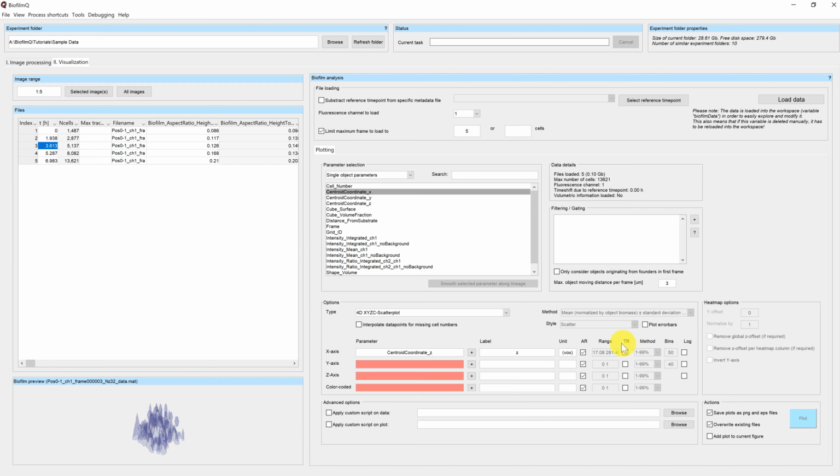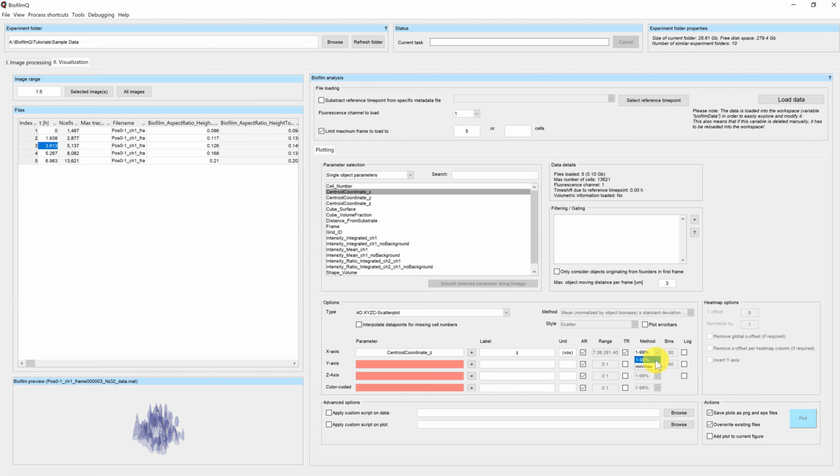You can choose the range of your plot, which means the range of your axis, and you have the option to either automatically pick the range or to manually change it in here. If you automatically pick a range, you can either use the range which was filled by the program, or you can choose one of the two methods here, which are 1 to 99% of the data or min-max.